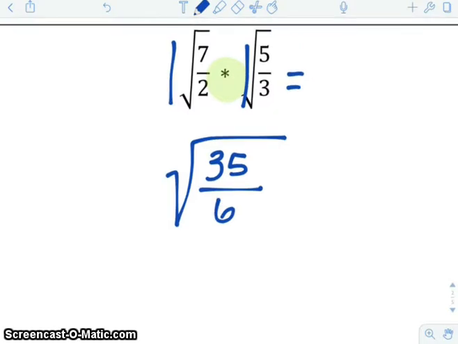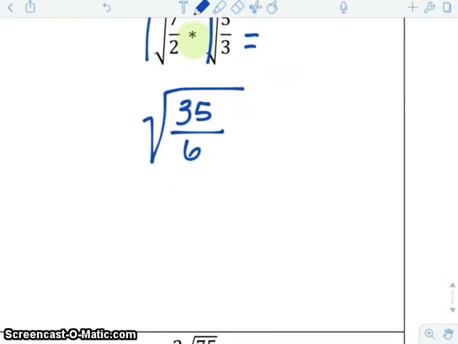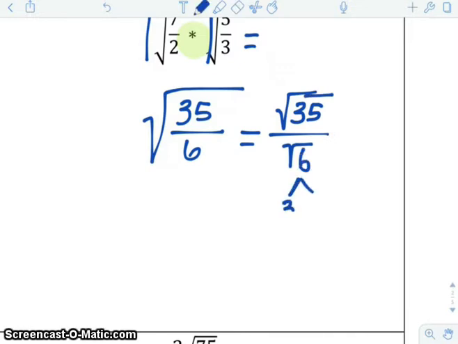Okay, now I can break this down into either 2 separate radicals, or I can see if I can simplify one big radical. Off the top of my head, I'm realizing I can't simplify one big radical here. There's no factor they have in common that I can cancel out. So I'm going to split it into 2 small radicals. See if I can simplify here. Square root of 35 over the square root of 6. Thinking to myself, square root of 6 is going to break into 3 and 2. That's not going to get me anywhere. No one has a buddy and can leave. 35 is going to split into 7 and 5. Again, no one has a buddy and can leave.